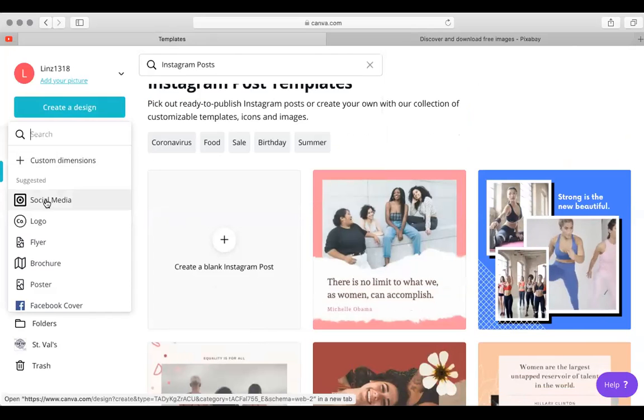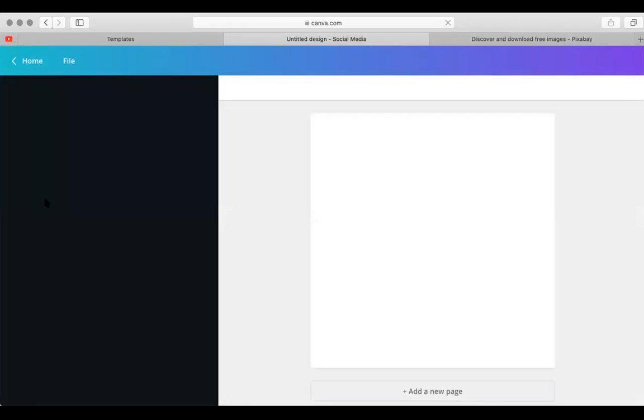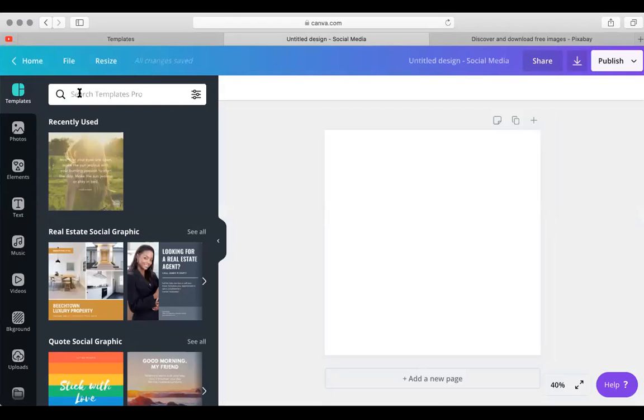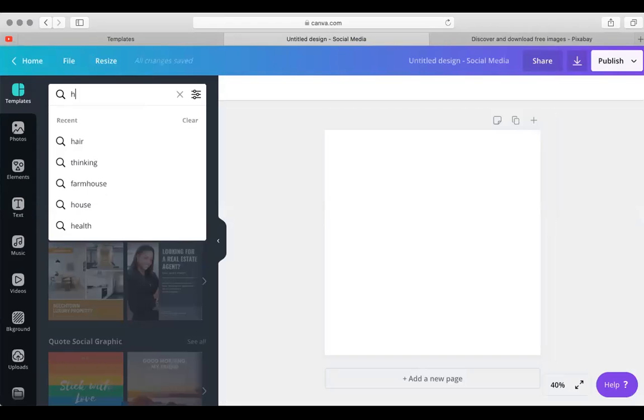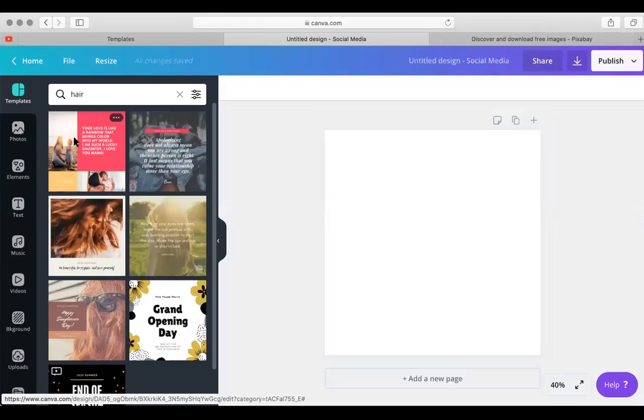You can go to social media, and in here, you actually can search the templates by typing something in. So an example, I'm just gonna type hair because that's our world right now. So I'm gonna type hair. You guys, I do have the pro version, like I said, so I'm gonna have access to a couple more things than you can. Canva does give you the opportunity to buy images as well. I'm gonna also teach you how to import some free ones or your own content if you have photos that you have taken of your own guests.